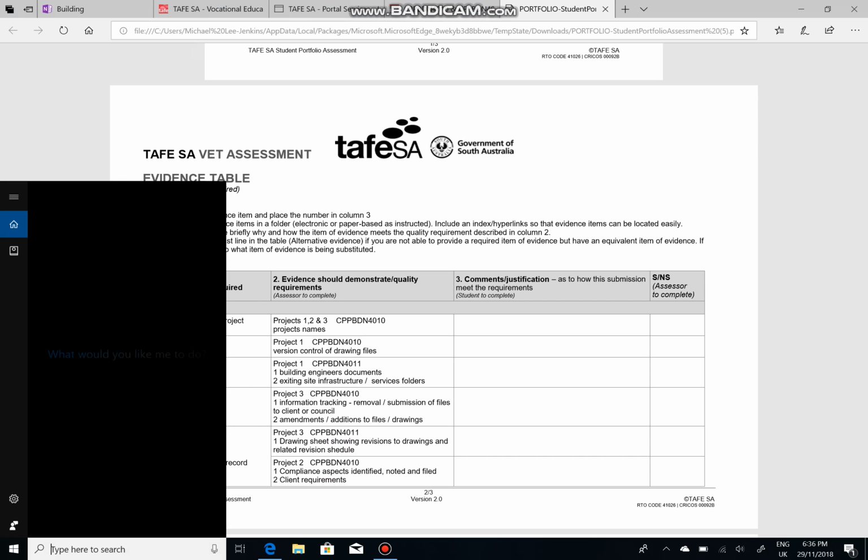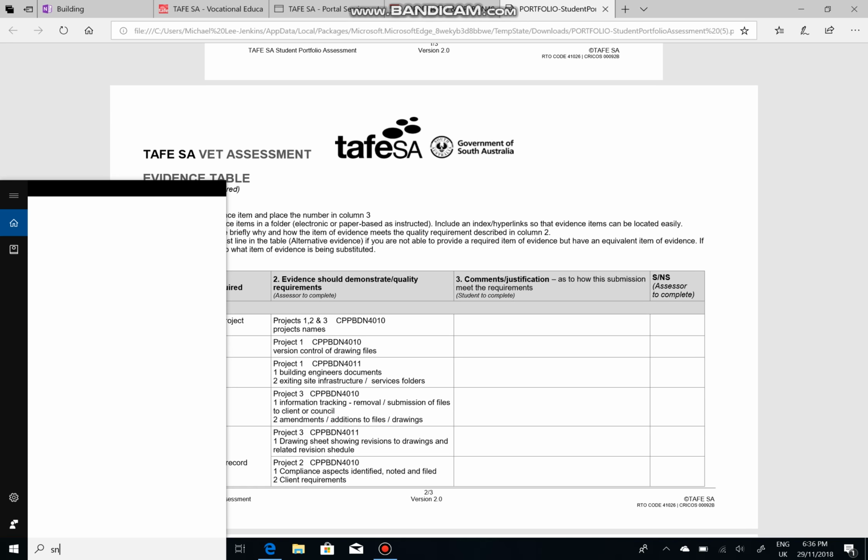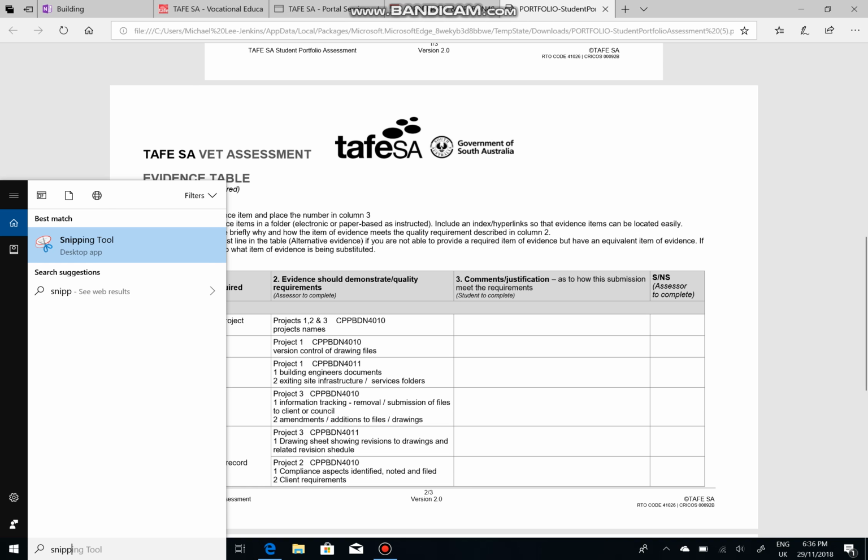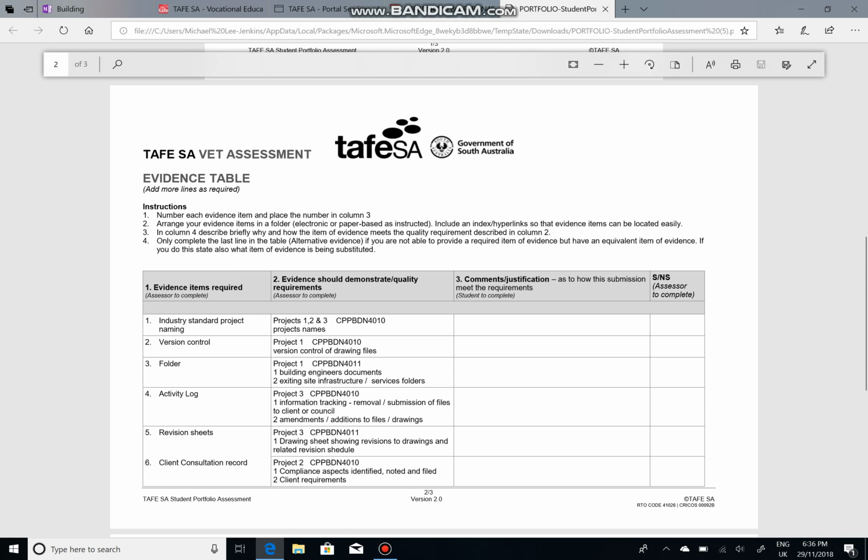For those of you unfamiliar with the snipping tool, I'll just bring that up in our search here. So it's this tool here. The snipping tool can be used for taking snips of pages, or whatever screen grab functions you have on your computer. Just grab those shots of screens and import them into a Word document to show where, through the process of planning and building approval, you've done things such as industry standard project naming. So you will have named project number 1, you will have named project number 2, etc. Find where you've done that, either on the title page of your drawing set or even within your filing path.